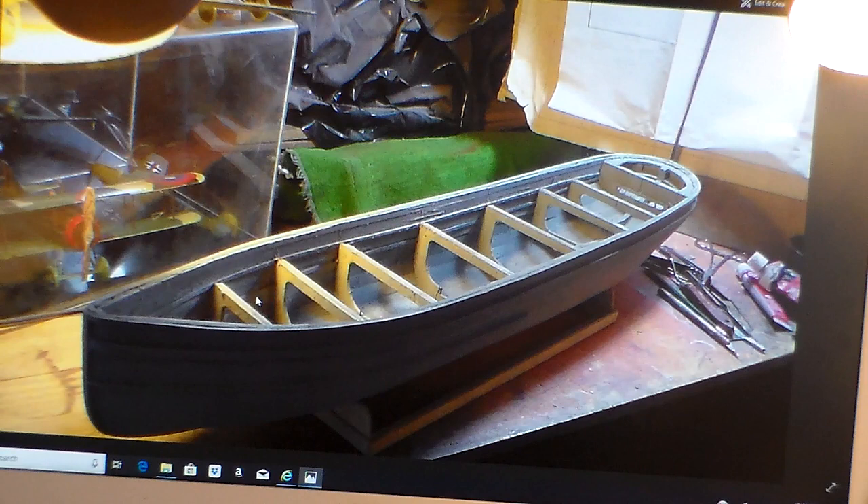Fiberglass did very well in this model — I dropped the hull three times intentionally to see what would happen and it never broke, so I've got a strong hull. I applied resin inside the hull, let it cure and dry, then took that machinery deck paint from Home Depot and with a disposable brush I generously painted two or three coats of gray inside. This thing is completely watertight — the only ways water gets in are if you try to sink it or if it comes in through the stuffing box where the propeller shaft exits the stern.